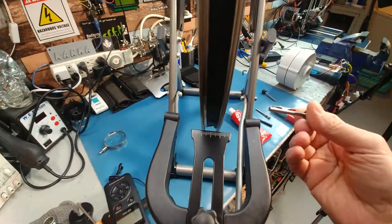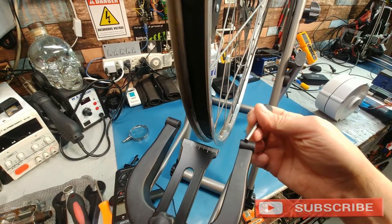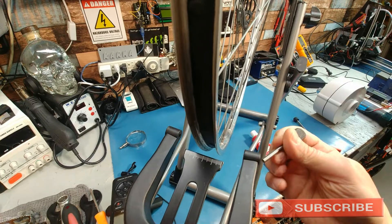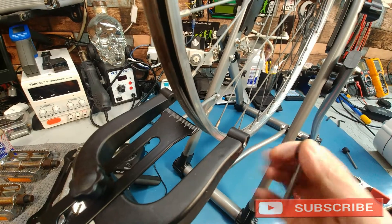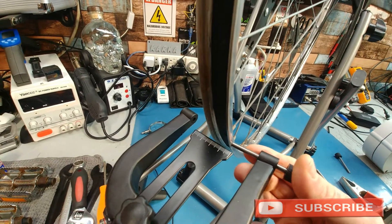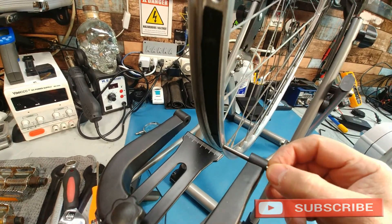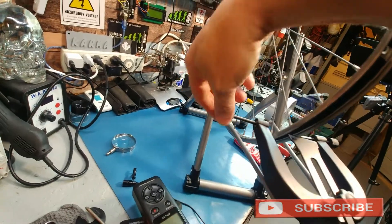Originally it had these unthreaded pieces here. Basically the setup is half of this is solid plastic with a hole in it, and then they put an O-ring in there and push a piece of aluminum metal in to squish the O-ring — the O-ring expands and is supposed to rub against the metal when you push it in. That's great and all, this side here does work, so when you're truing the wheel and the wheel hits it, it doesn't move. But this one over here, there is nothing.